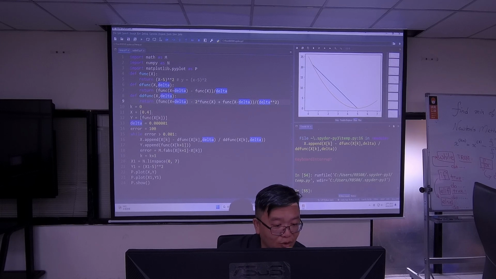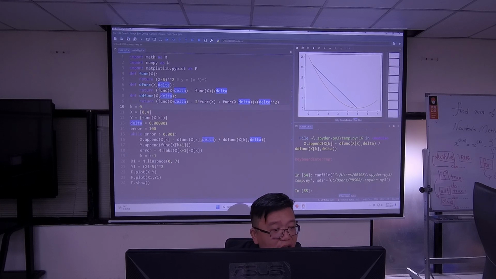Over here, I'm going to show you how you can truly do Newton's method. k is an index for me. I start with 0, and over here, I have an initial value. I use the square bracket, so it's a list.